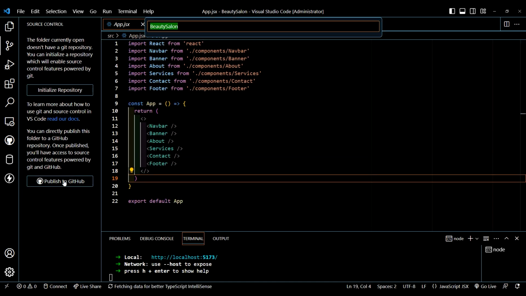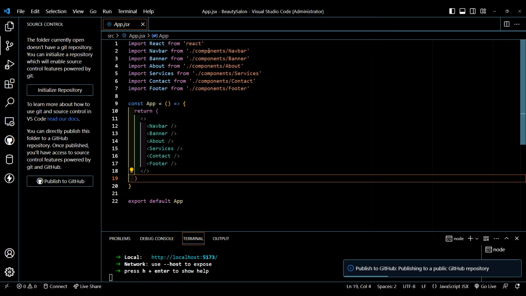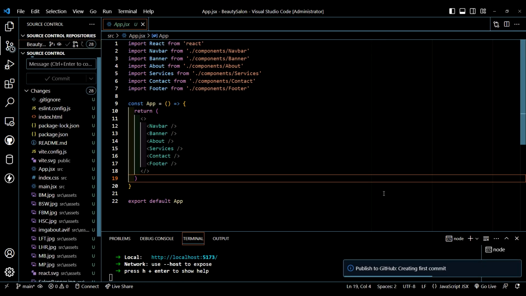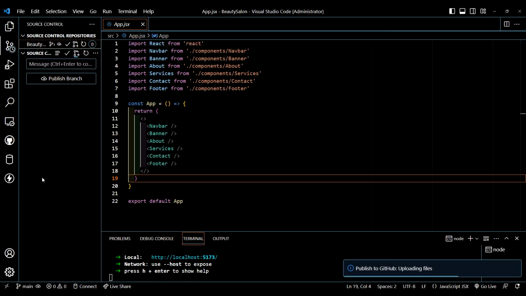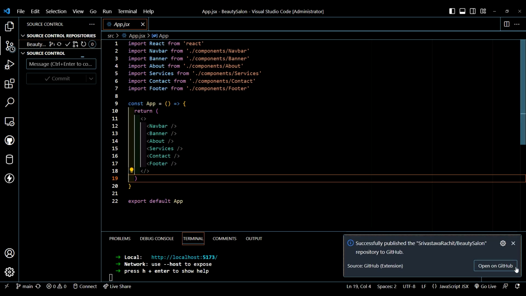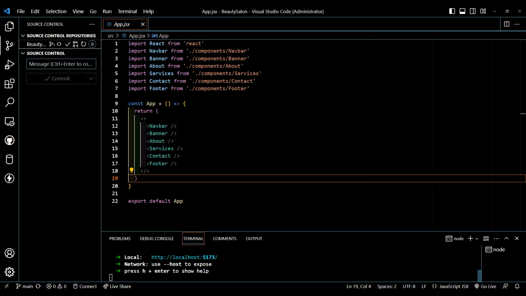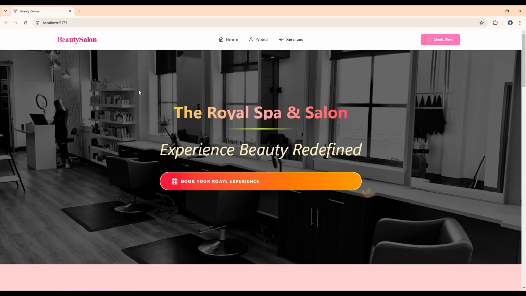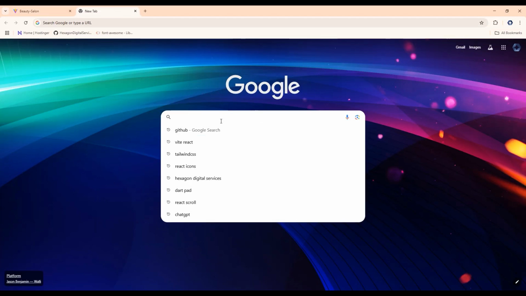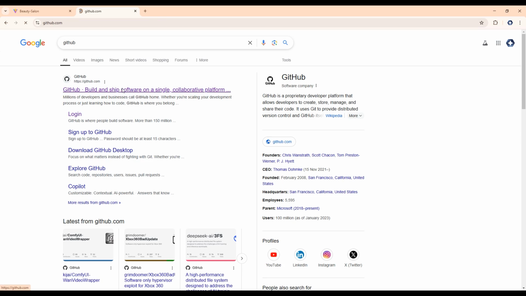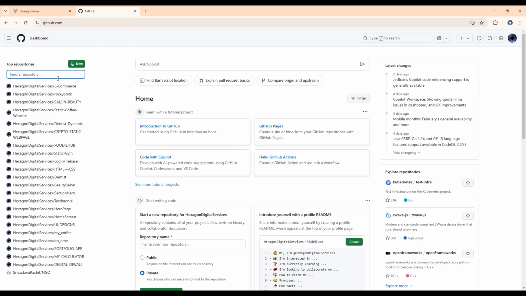First, publish this repository as public on GitHub. It will take some time. Then let's go to GitHub. Now go to the repository, that is Beauty Salon.